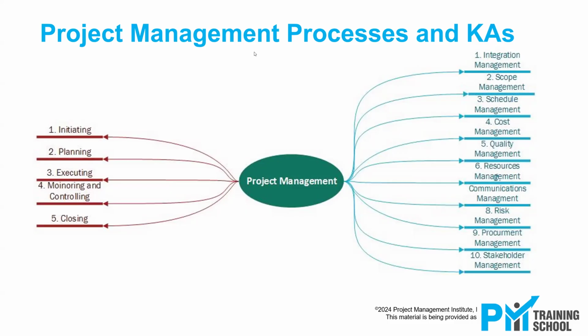Again, each of the 49 processes would relate to any one of the knowledge areas only, right? That means all of the 49 processes must have a link into one of the process groups as well as a link into one of the knowledge areas, right? If you understand that, let me ask you an interesting question. As I said, this is a generic mechanism. All projects in the world could be viewed from this angle, that they all may have some process groups and some knowledge areas. If I ask you specifically from the perspective of your project, any project which you are physically doing or have done, what are the phases of your project?